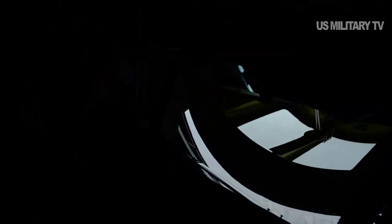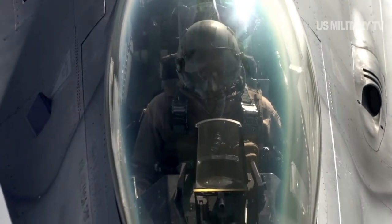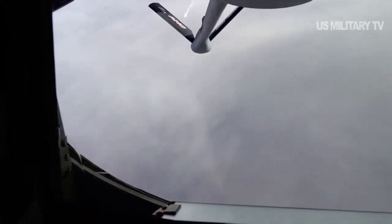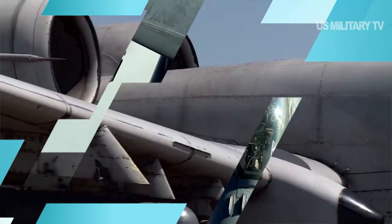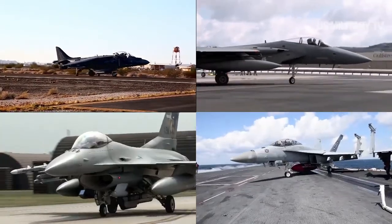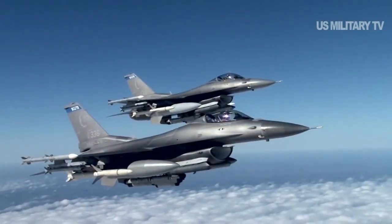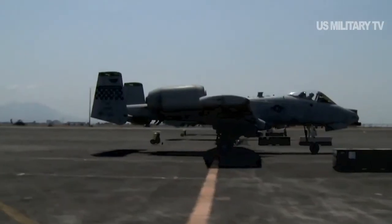Given the emerging global threat environment, it would make sense that the Air Force would seek to preserve an aircraft such as the A-10. While the aircraft has been extremely successful attacking ISIS targets such as fuel convoys and other assets, the A-10 is also the kind of plane that can carry and deliver a wide-ranging arsenal of bombs to include larger laser-guided and precision weapons. This kind of firepower, coupled with its 30mm cannon, titanium armor plates, and built-in redundancy for close air support, makes the A-10 a valuable platform for potential larger-scale mechanized, force-on-force type warfare as well. The A-10 has a unique and valuable niche role across the widest possible range of combat scenarios, from counter-insurgency to supporting troops in close proximity and bringing firepower, protection, and infantry support to a large-scale war.